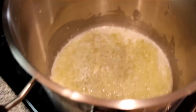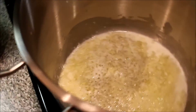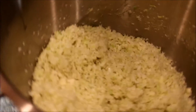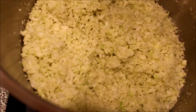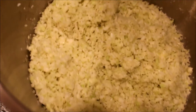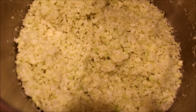Alright, I've melted the butter. I have put the onions in there and I am going to get them translucent. Then I'll add the cabbage. After adding the cabbage, I am going to be stirring this almost constantly for about 35 minutes until it gets a light brown. I do that over a medium to low-medium heat.